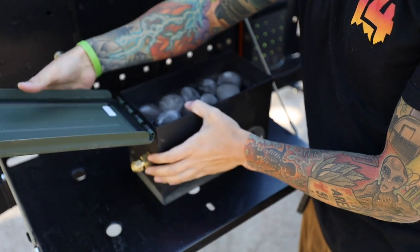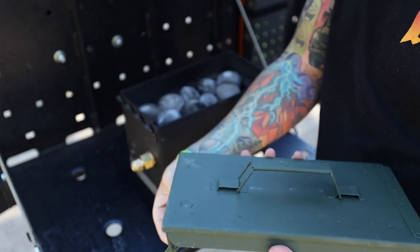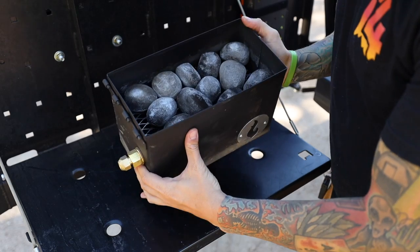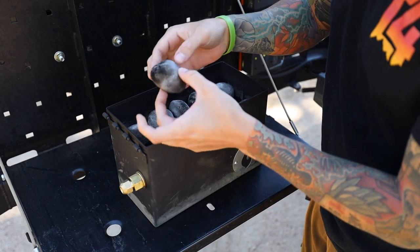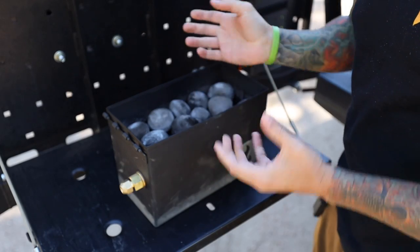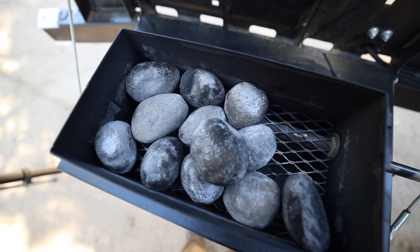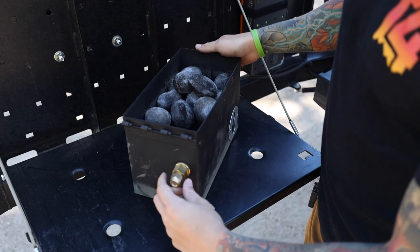Let's take a look inside the firebox itself. It's built into an ammo can, so you simply pop the lid open — these hinges just pop off. They recommend taking the lid off when burning. Inside, the top is filled with these hayd stones made out of some type of ceramic, which evenly distribute the heat instead of the burner just cranking out raw gas. Underneath those stones is the actual burner itself.